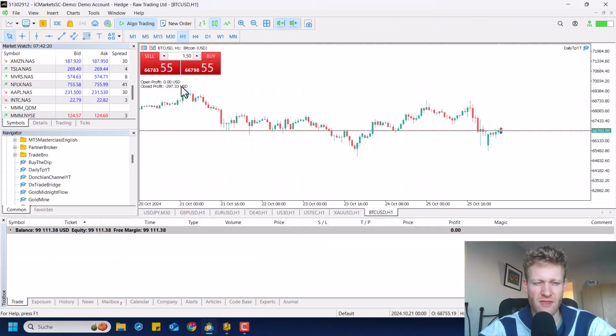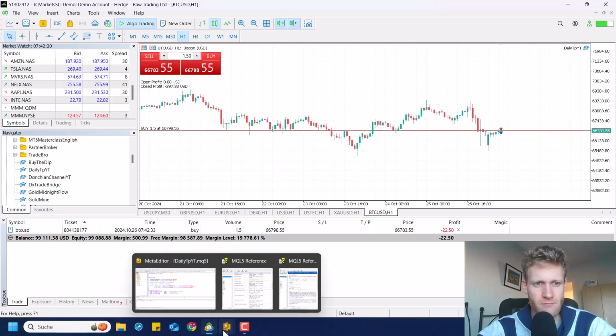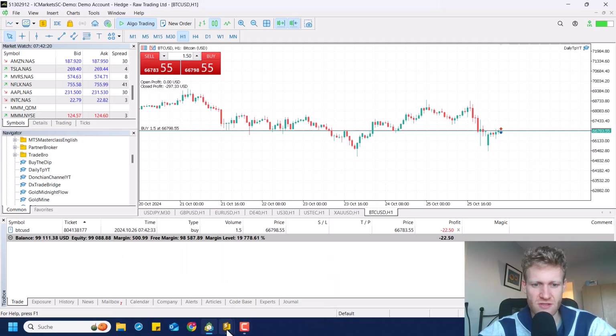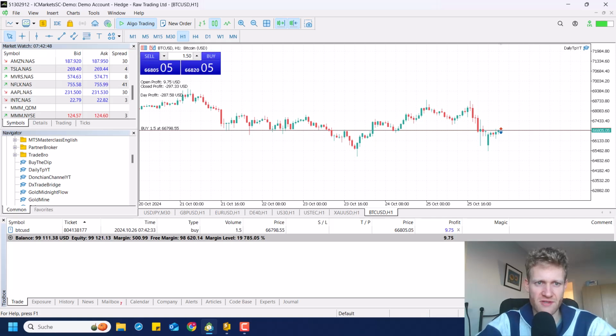And if we have a look at this in the chart, let's open a position. So with the next tick, we should see the day profit here. Yeah, it's a bit annoying that it's not ticking more often, but we see the day profit here now. It's just the sum of these two values.